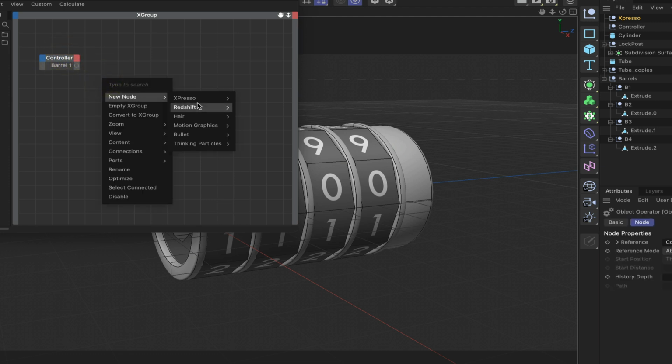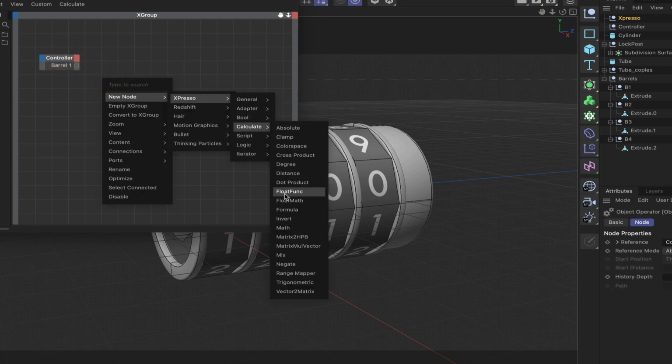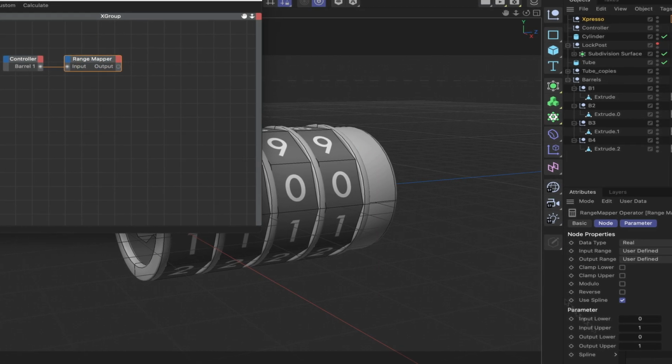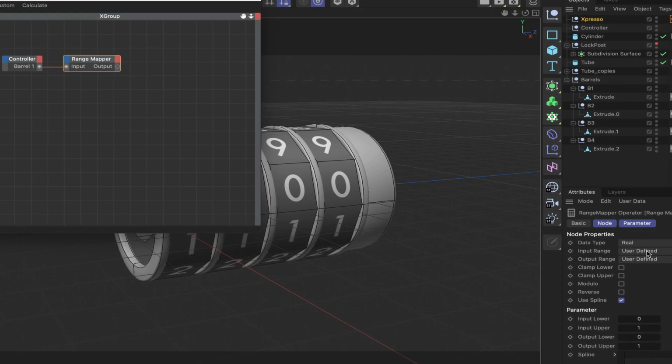We also need a range mapper, so we'll bring one of those in and plumb the output from the controller into the input. Our input range will be user defined, that's fine. Our output range will be degree. The input lower will be 0, the input upper 9. And the output range will be 0 to minus 360.